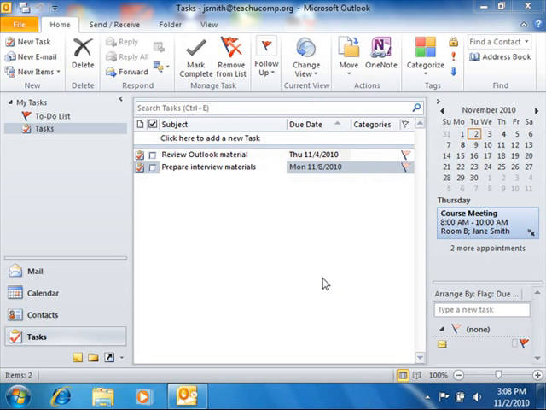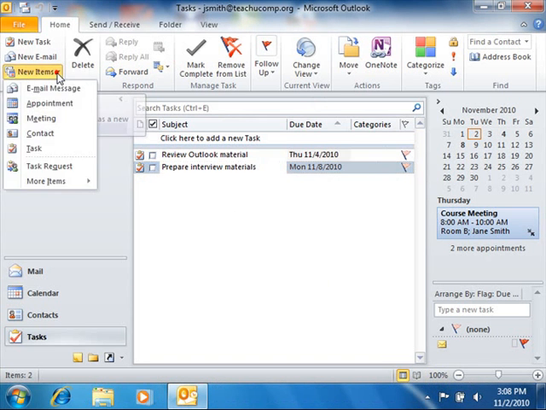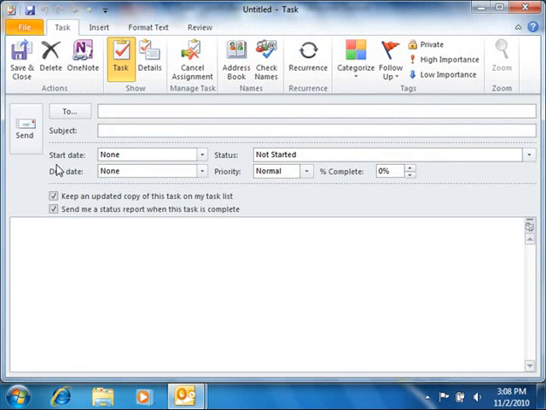If using Outlook 2010, simply click the New Items drop-down button that appears in the New group on the Home tab in the ribbon, and then select the Task Request command from the drop-down menu that appears. If you're using Outlook 2007, simply select File, roll down to New, and then choose Task Request from the menu bar. In the Task Request window that opens, you enter the task details.